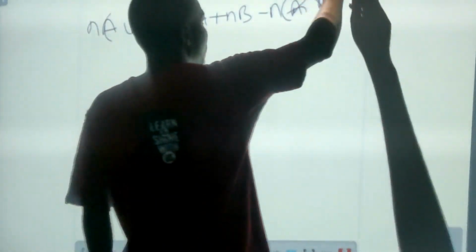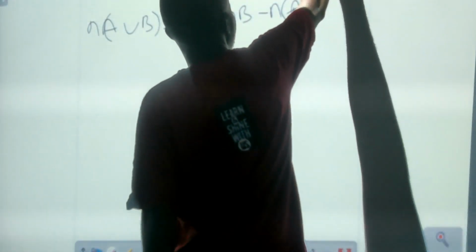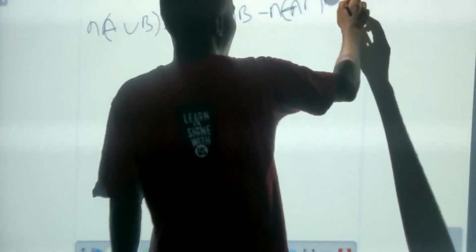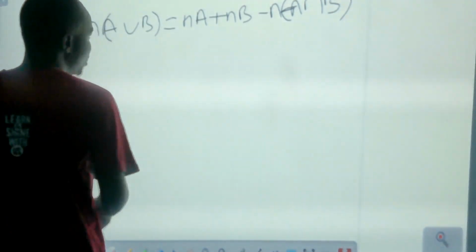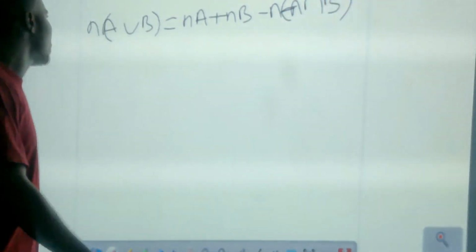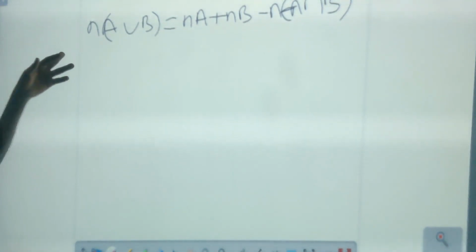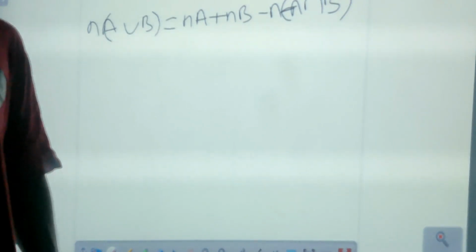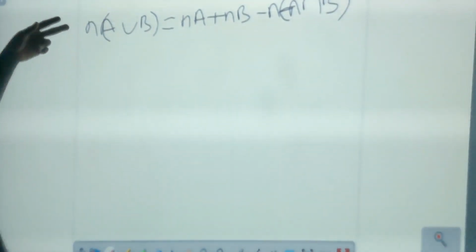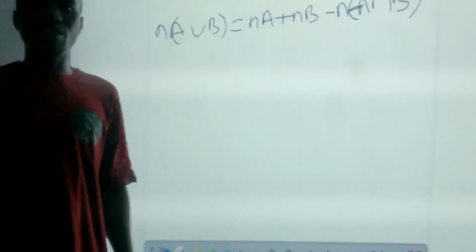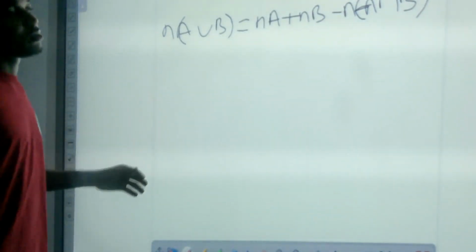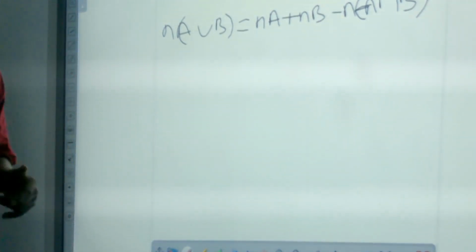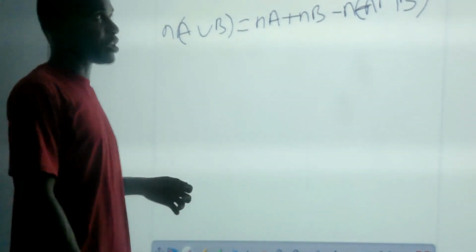This is the intersection. Let me draw that. The number of the intersection between A and B, the cardinality of A intersection B. I'm sorry. So that is that. This knowledge is very important. Some questions you can solve without having to use a Venn diagram, if you have a good understanding of this. With a good understanding of set theory, you can actually kill the question without having to prepare.